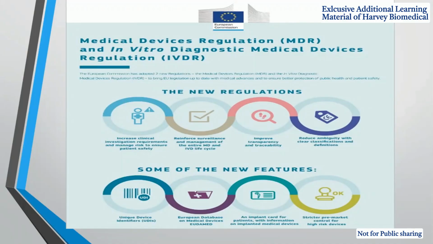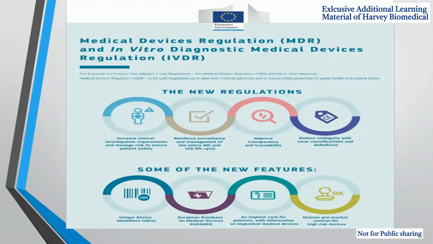In earlier days, with an implantable medical device or other medical device, once the manufacturer manufactured it, it went to the market, but we didn't have any traceability or transparency. Now they have made it clear. The medical device should have the UDI, unique device identification number, which you see in the second line, first row. Each device has the UDI number, and based on the UDI, it goes to the EUDAMED database. After the EUDAMED database, you can trace where your device reached, in which hospital, and in which patient we implanted the specific medical device. That traceability will be there.